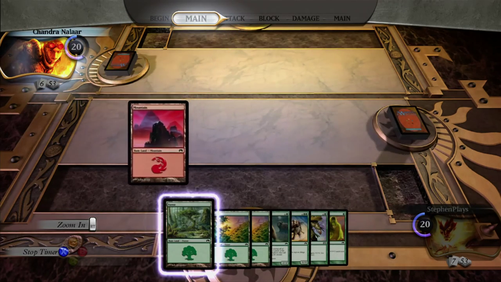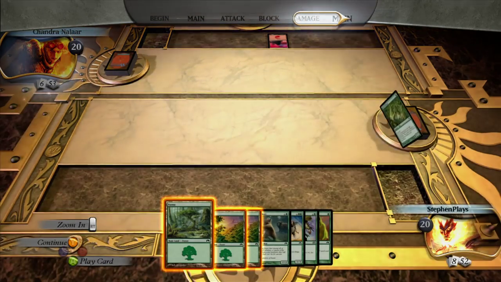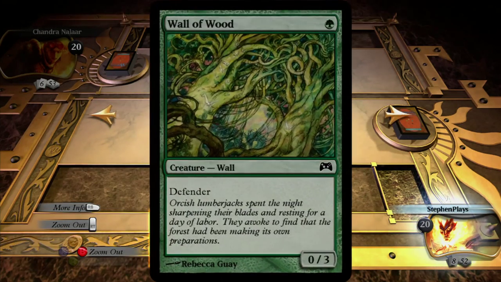It looks like Chandra gets to go first, so she's playing a land card, as you do once a turn. And now it's our turn. We draw a card every turn, so let's take a look at what we got. Wow, son of a gun, we actually have a turn one now. You also notice that Chandra didn't draw a card. If you go first, you do not get to draw on your first turn.